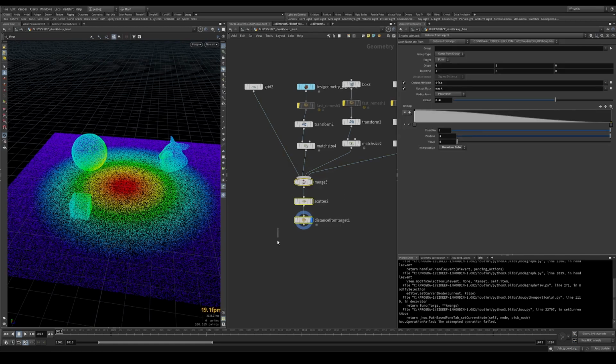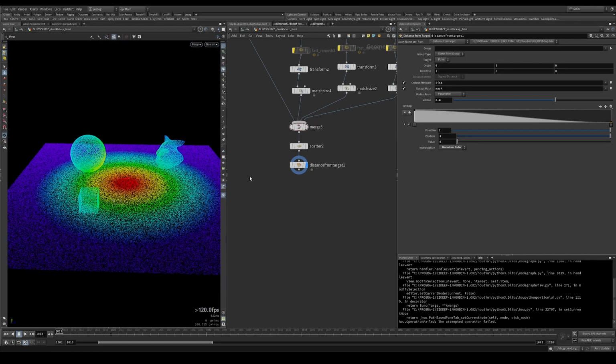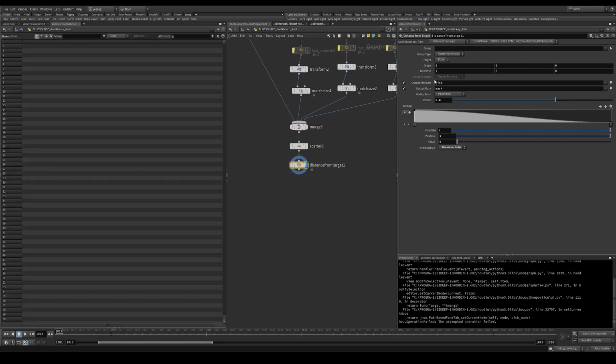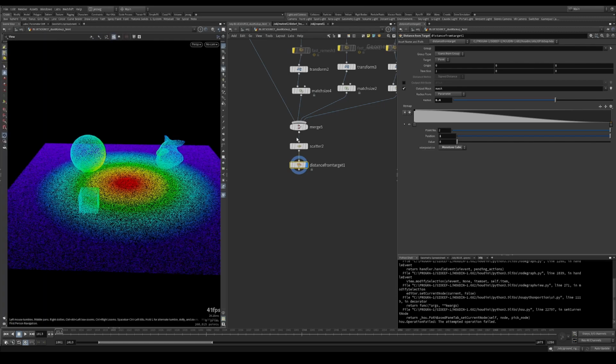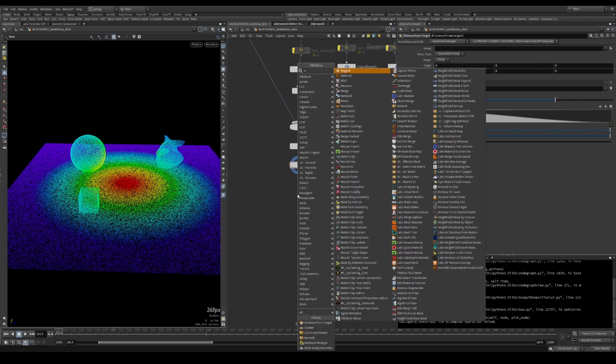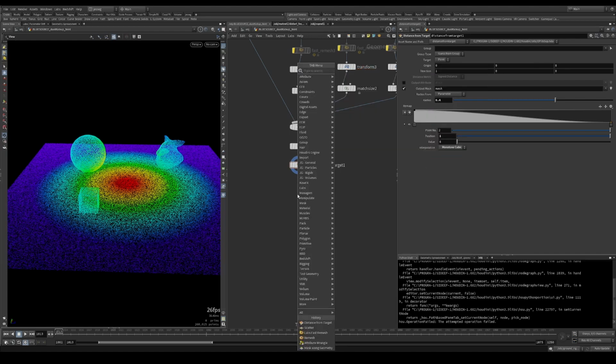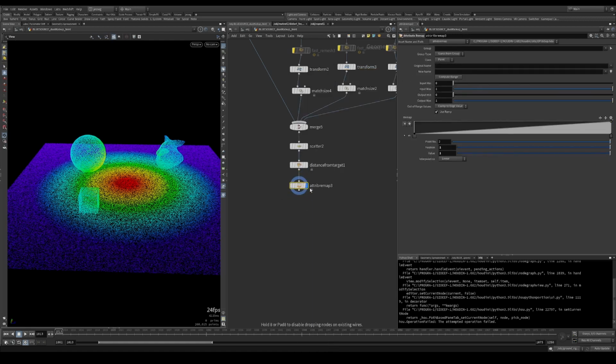So essentially what we want to do is remap this mask attribute. The mask attribute is a normalized attribute, basically from 0 to 1. That's very useful for us because we can easily remap that with a start frame.